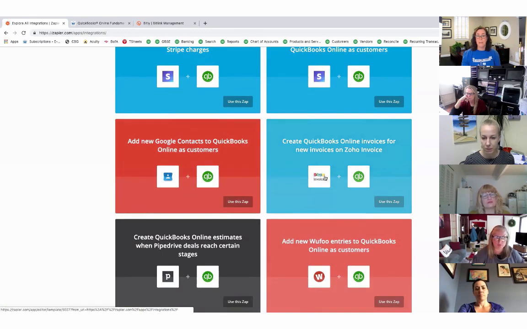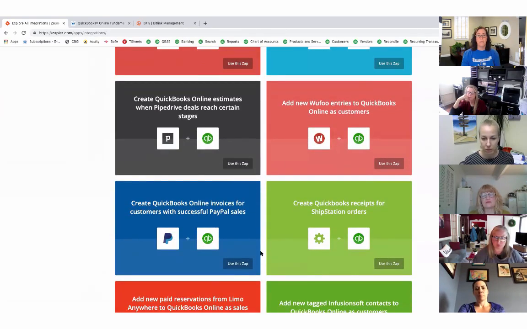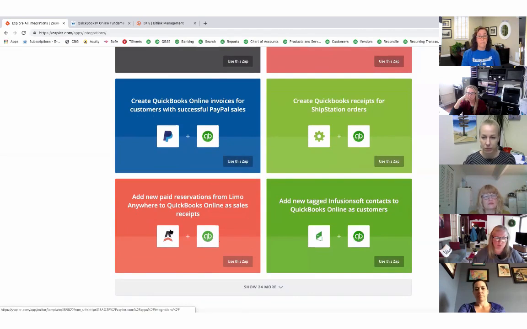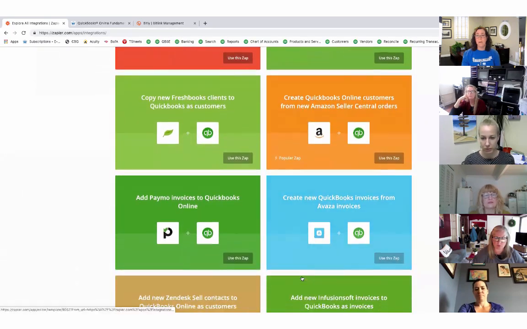Google Contacts, Zoho Invoices, Pipedrive, Wufoo, and shout out if any of these are ones that you use, as we can take a look at it. Limo Anywhere, Infusionsoft, and there's 24 more.